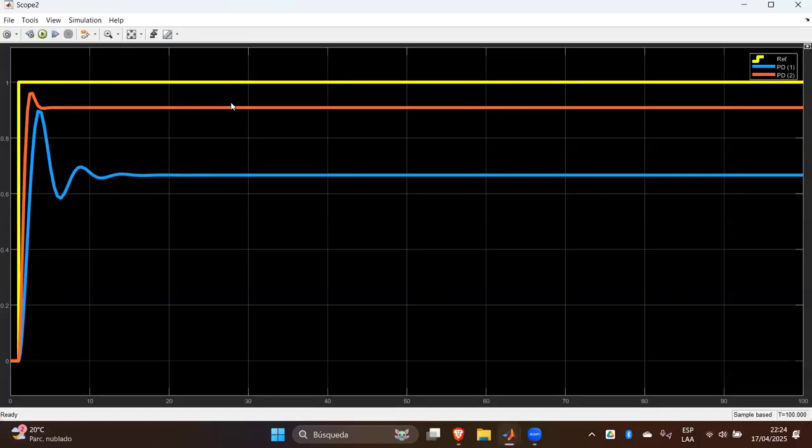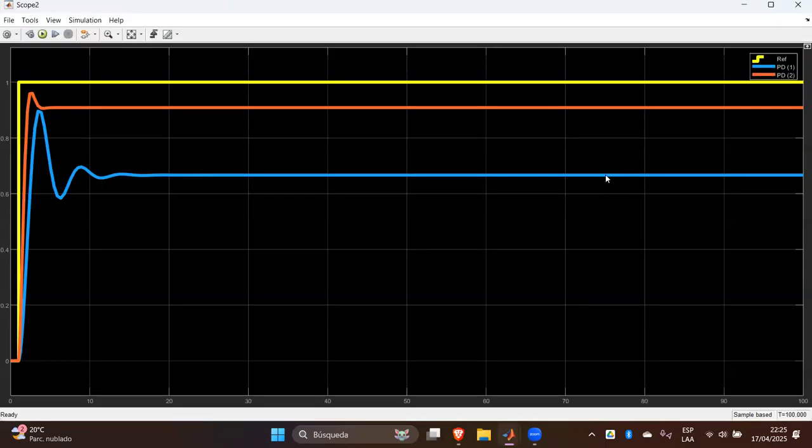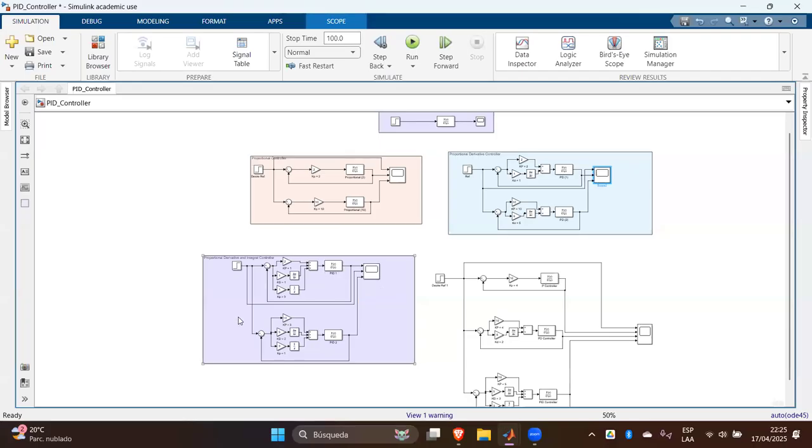But before we move on, you can see that we still have this gap. We have a separation between the reference that I want and the actual response of the system. So we need to find a way to reduce this gap, and to reduce it, we can use integral action. This means that we need to place more energy into the system. But if you add only the proportional action, you will increase the oscillations. So there is a better way to add the adequate amount of energy that we need to reduce this gap to zero, and one way to do that is to use the integral action.